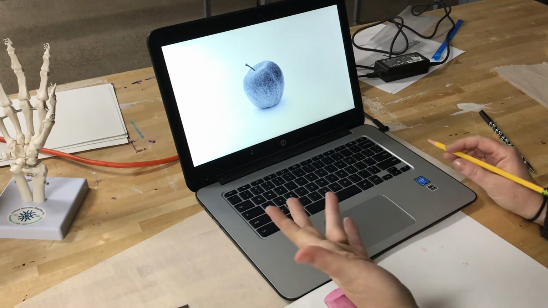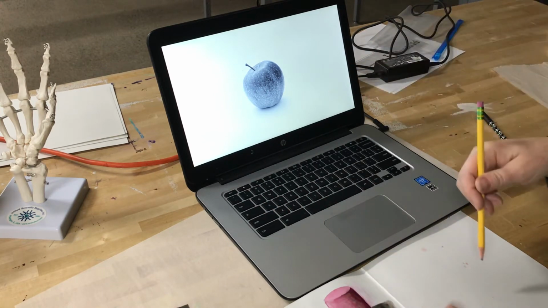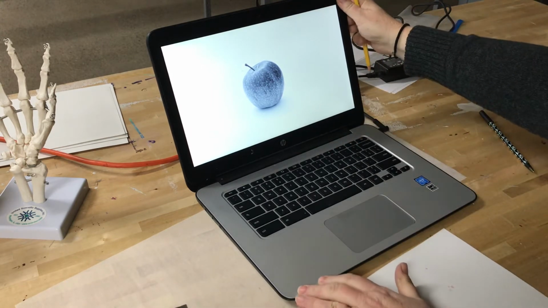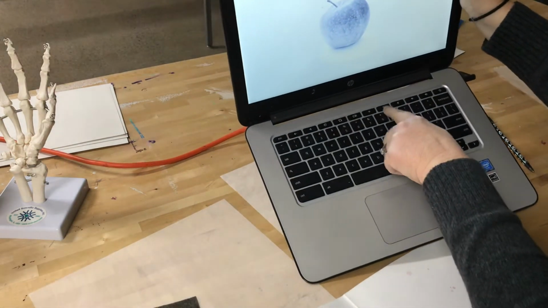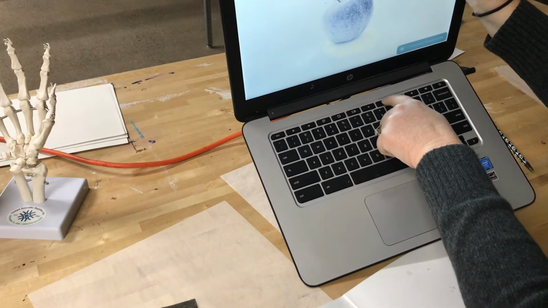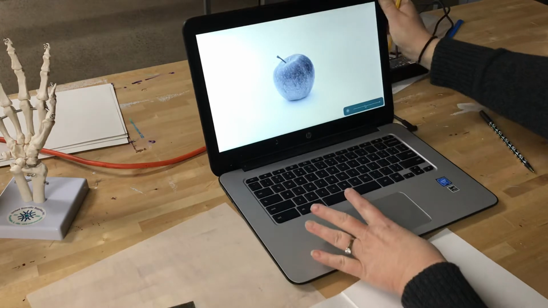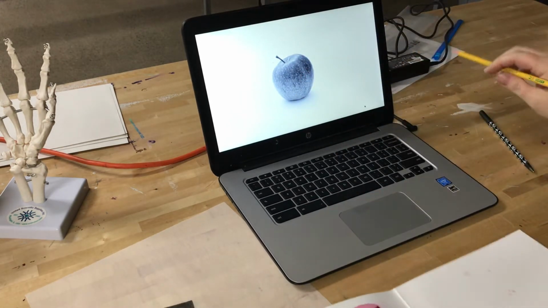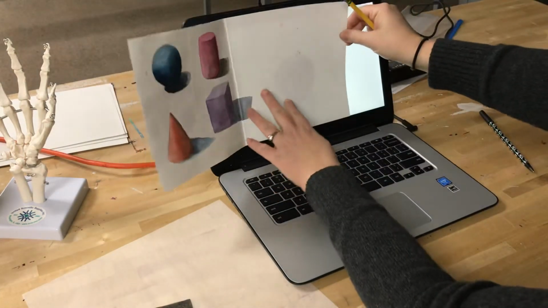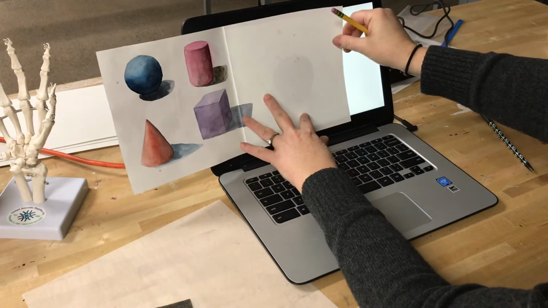The simplest way for me to get the apple now into my sketchbook is for me to turn up the screen, and that looks like a little gear up here. I'm going to turn it so that the screen is as bright as it can go. You'll notice that I have some of the lights turned off in my room. The darker your room, sort of the better.